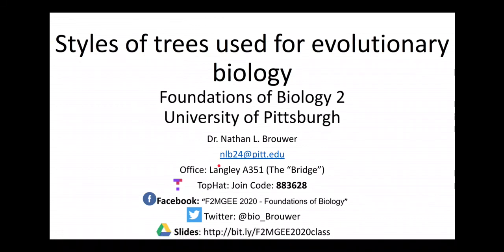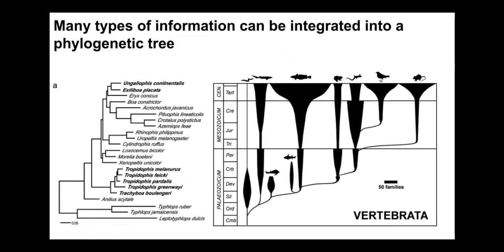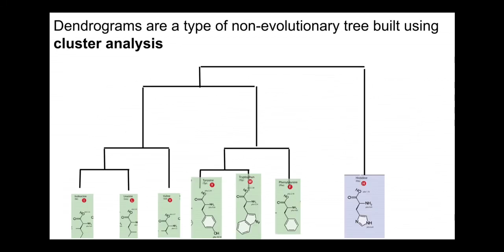In this video I'll talk about different styles of trees that are used in evolutionary biology. You'll see lots of different types of trees, and in a previous video I discussed how there can be a lot of different ways trees can be drawn that don't matter. Different versions of a tree don't impact its information at all. There are features of trees that do contain information, and different features and different ways of drawing out a tree do impact what we can learn from it and how we understand it.